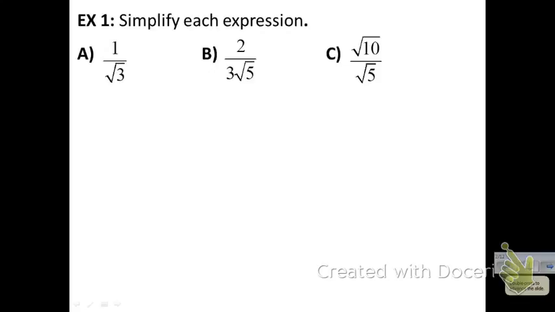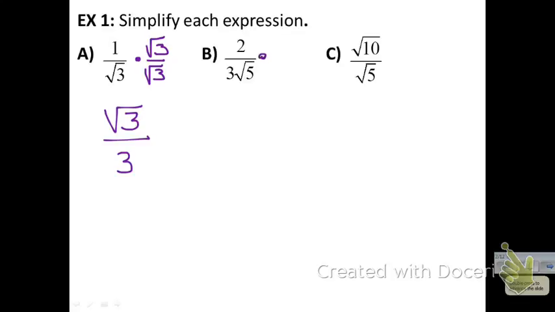So here, remember we talked about when you want to simplify this, we need to get rid of that radical, and to get rid of that radical, we multiply the top and bottom by whatever is in that radical, because that's just like multiplying by 1. So we're manipulating that too, so that we can get rid of that radical. This is called rationalizing the denominator. So on the top you get root 3, on the bottom you get root 3 times root 3, which is the square root of 9. The square root of 9 is just 3.